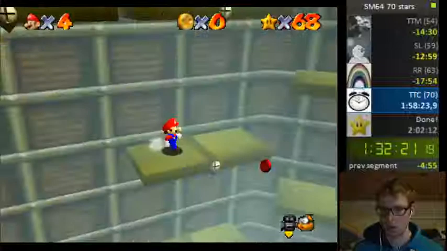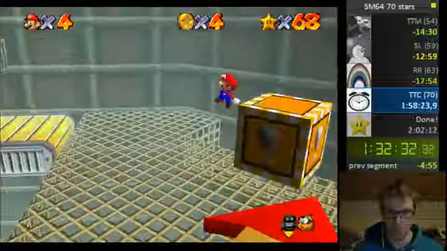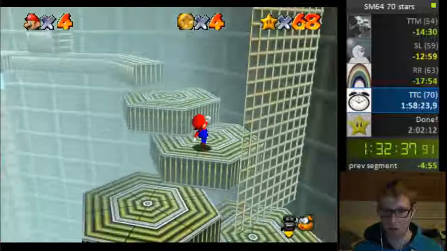Don't ask me why I didn't do that triple jump on the last 2 stars. I just didn't feel like it. I didn't feel confident enough to do a simple triple jump. This is pretty much the same. I just, instead of going in the cage, I'm going on the cage.